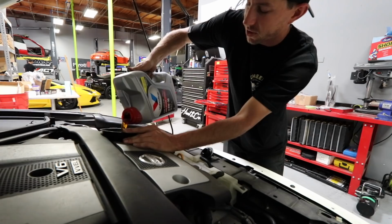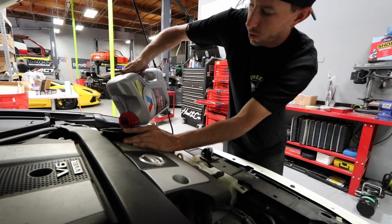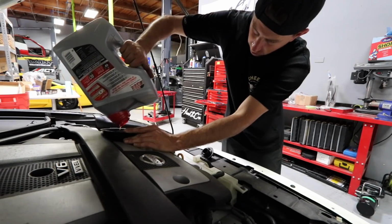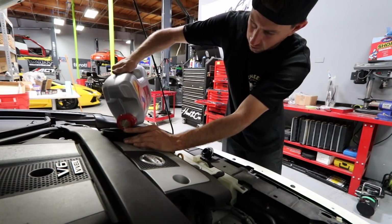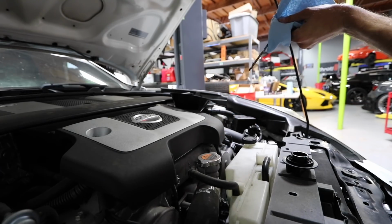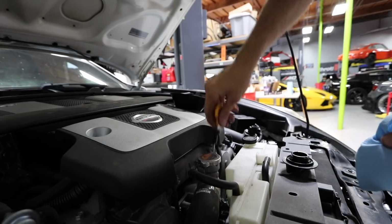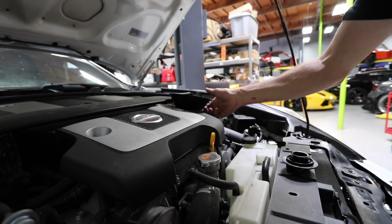I'm gonna put in probably around 6 quarts. What I'm holding right now is about 5 quarts. With the extra oil cooler, it takes just about an extra quart. So we're gonna pour about 6 quarts in and check our fill level. After letting the car run for a few seconds, we are right on our full mark, which is right where I like to be. I like to have just a little more than full. Oil change done, baby.